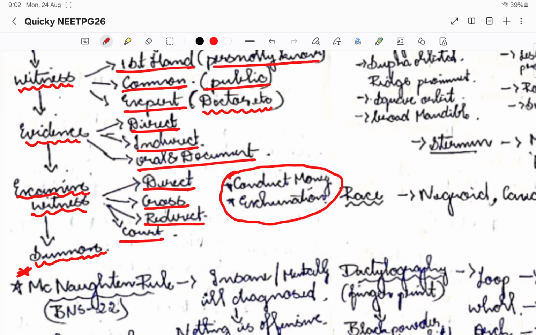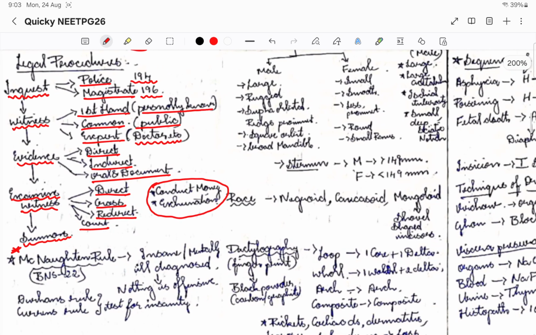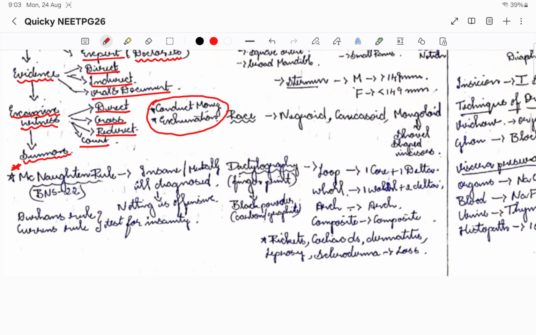For example, the high court has called you and the district court has called you on the same day. For example, summons is given on that particular day, it is going to be the higher court that you are going to go and attend. And for example, in the higher court also, if it is a civil case and a criminal case in the same court, it is going to be the criminal case that you are going to go and attend first. So that is with regards to summons.